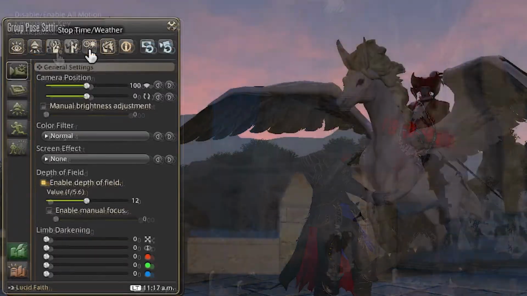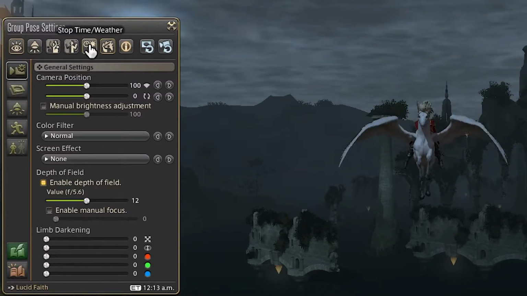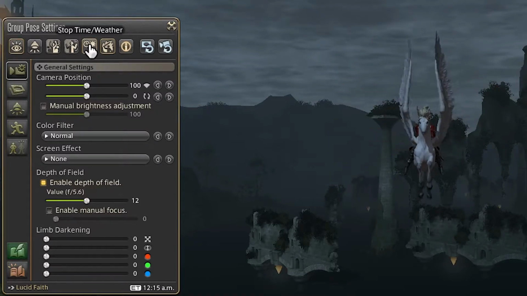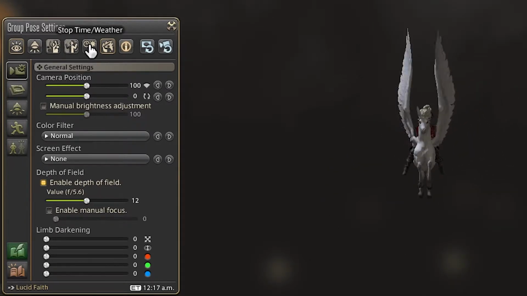It's the stop weather and time button. If you like the current weather of where you are or the time of day, you can pause it. If the button has a yellow gold border, that means the weather and time are paused. If you click it again, you will jump to whatever the current weather and time is. It doesn't just start flowing from when you paused it.